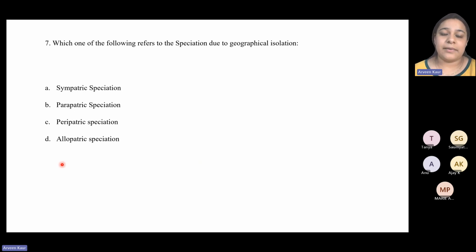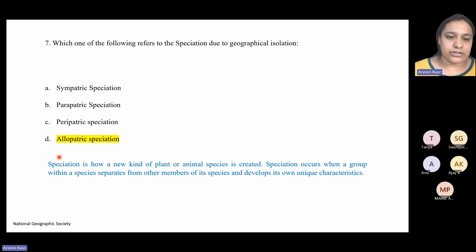But if you remember adaptive evolution and your evolution classes, if you have done those, you will be able to answer this. So the answer for this particular question was allopatric speciation, right? So what is allopatric speciation? It is basically the evolving of two different kinds of species due to geographical isolation between them. Now, let us go through all these kinds of speciation one by one.